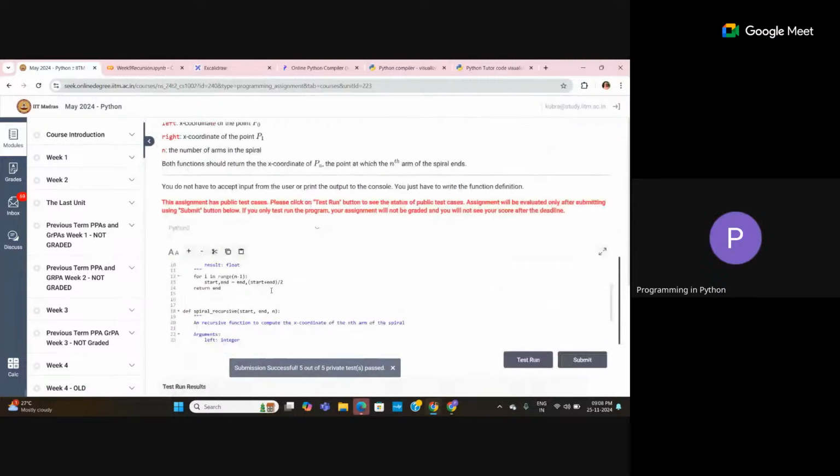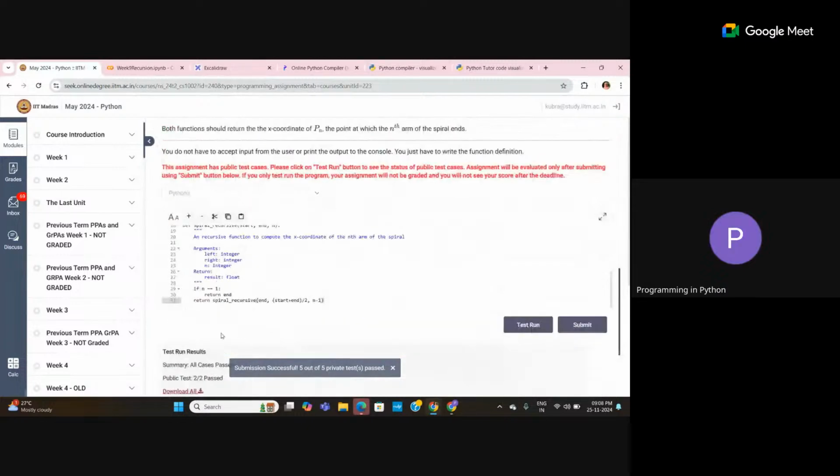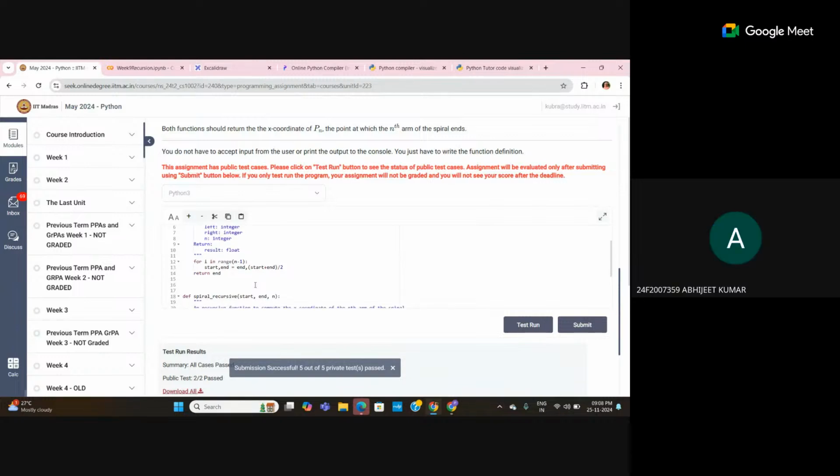Check whether you have the return, and start plus n by 2, n minus 1. Yes, ma'am, I did the same thing. What about the iterative function? Yeah, ma'am, same. Okay, try submitting again. I got it. I wrote n minus 1.